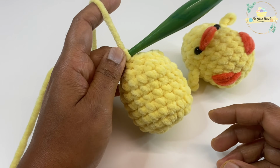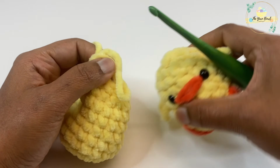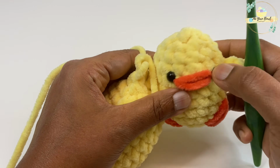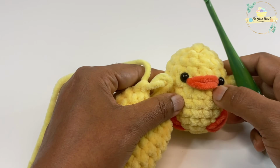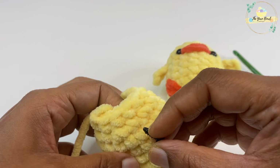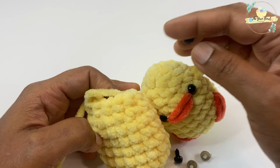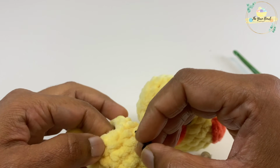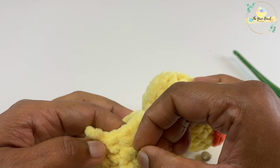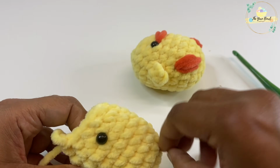Now before proceeding with the next round, we can go ahead, stuff your work with polyfill, and attach the safety eyes, and then we can work your last round. So I'm just first placing my safety eyes between the 8th and 9th round with 4 stitches apart, and then I'll stuff my work with polyfill.